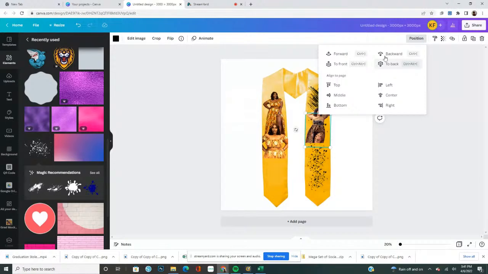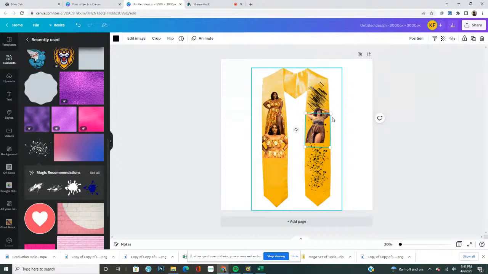So I'm just going to transfer this backwards. And I might have to go forward. There we go. So it's behind her. And I'm just going to put these splatters on this side. I'm going to add none to the other side.